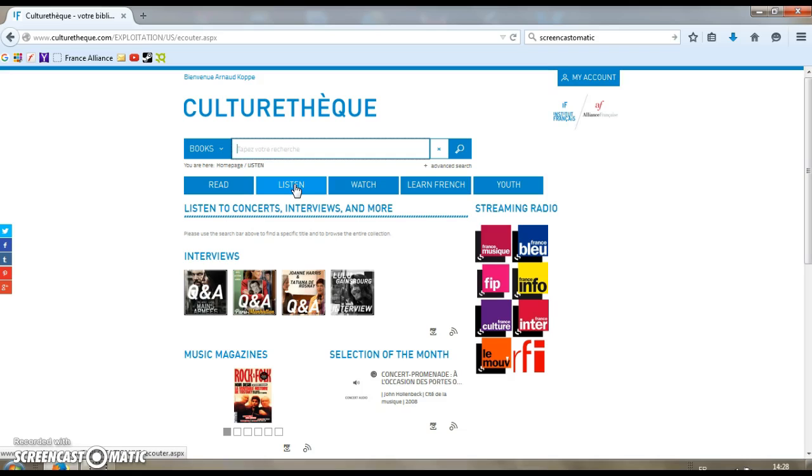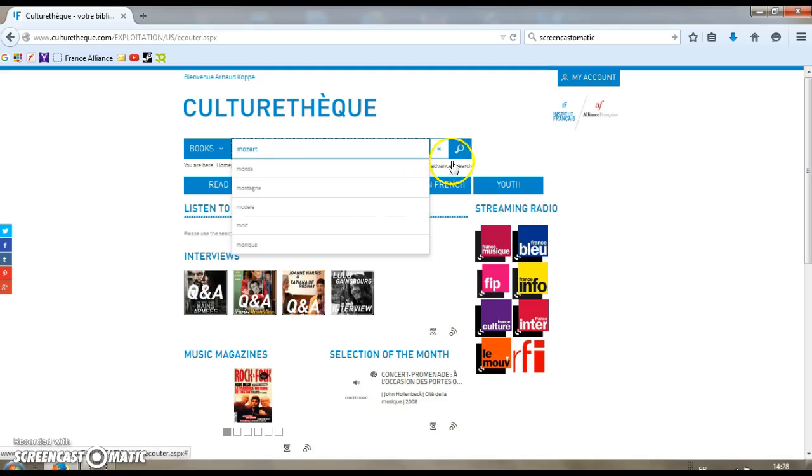So you'll have access to concerts, be it video of concerts, or just the audio stream of concerts. You'll be able to listen to French radio. Here, if you click on one of the links on the right side, you can listen to France Musique or France Info.